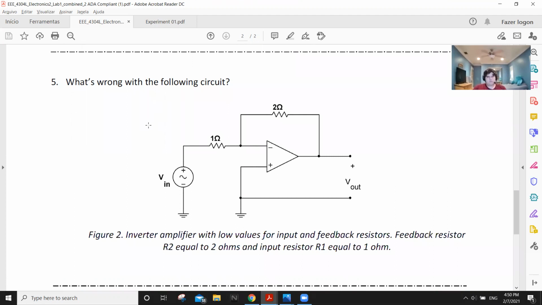And on the fifth circuit, you guys asked us what's wrong with this circuit. So starting with this question here, you can analyze that this is an inverting op amp, and it's applying a 2 volts gain on the output. And if you analyze a regular op amp, it has a 20 milliamps input current limitation. If you analyze the circuit right here, you're going to see that the current flowing through the circuit is bigger than 20 milliamps. So this resistor's quotient wouldn't allow us to get the 2 volt gain that we would actually have with a bigger resistance because of the current limitations of the op amp.